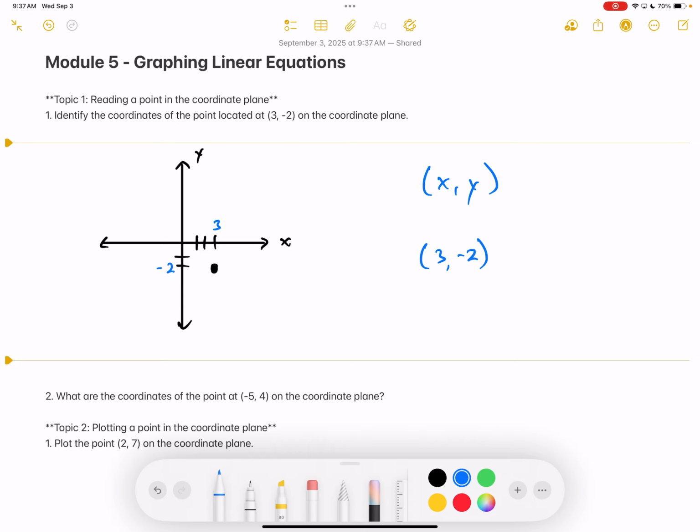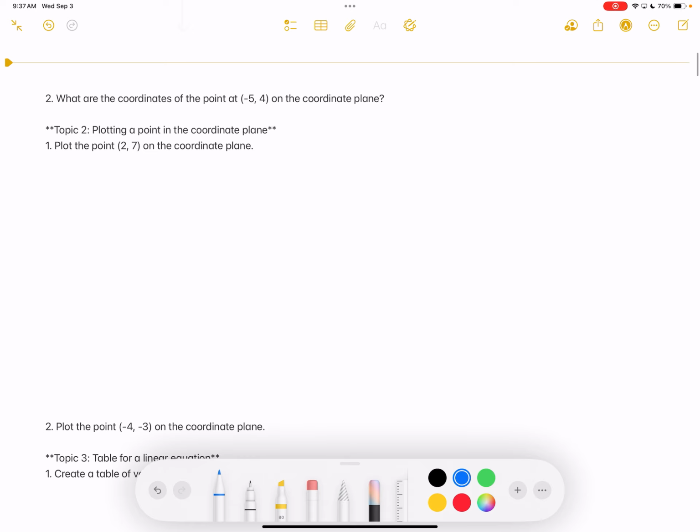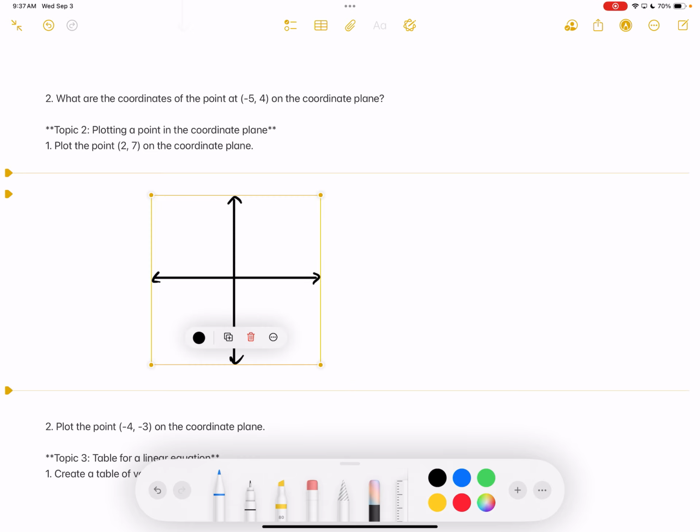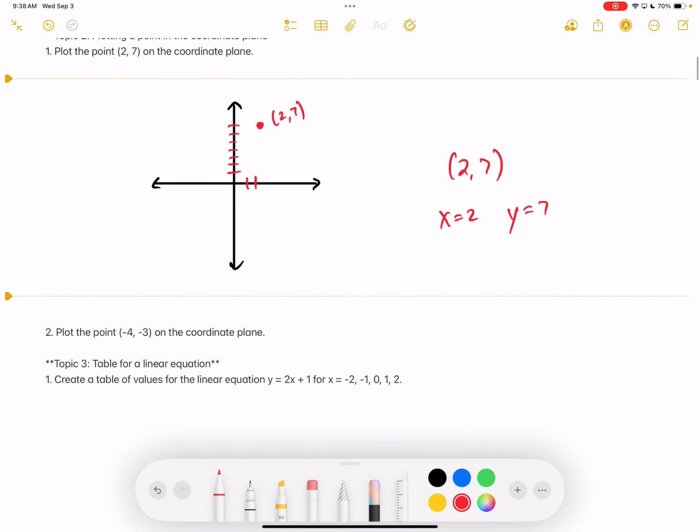So the first one just gives you a picture, and you just got to write the point, okay? So hopefully you can get through these or test out of these. That's fine. The next one, you are actually plotting a point. So this one is (2, 7). So what that means is my x is 2 and my y is 7. So I go to 2 on my x and 1, 2, 3, 4, 5, 6, 7 on my y. And you have the point (2, 7), okay? So you do x 2, y 7. It's a little easier to do on a computer, I feel like, because everything's spaced out and all pretty for you anyways. But yeah, starts out pretty easy.